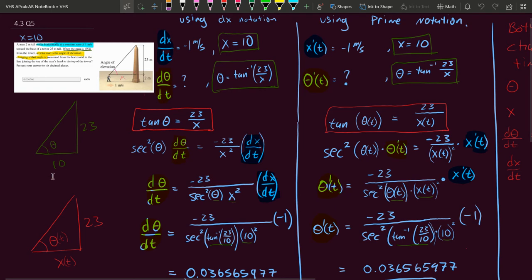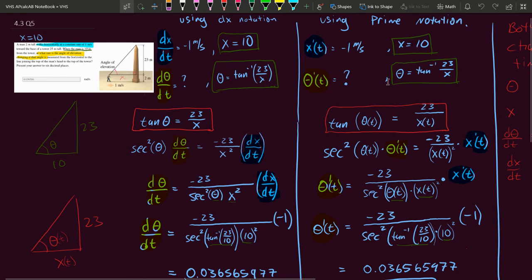Okay. Anyway, note that x changes with time and theta also changes with time, and they change at a specific rate that may or may not be changing itself, right? So at every moment in time, they have a rate at which they change. Those can be written down as x prime of t, or the rate of change of x with respect to t. Well, this is given as -1. Remember over here, they said that the guy walks closer to this thing by 1. And they want to know the rate of change, or theta prime of t, okay? And then they tell you to focus in on the variable x when it's exactly 10.